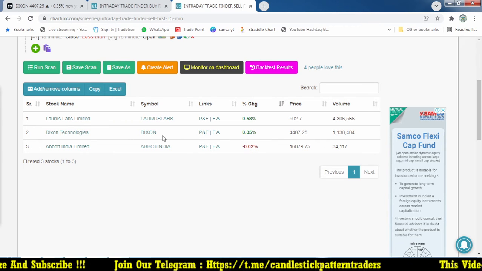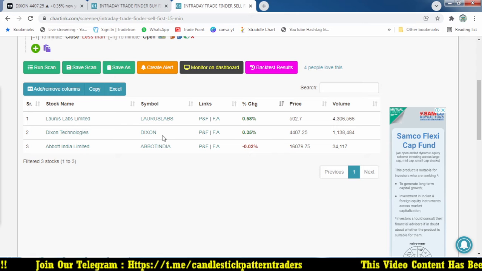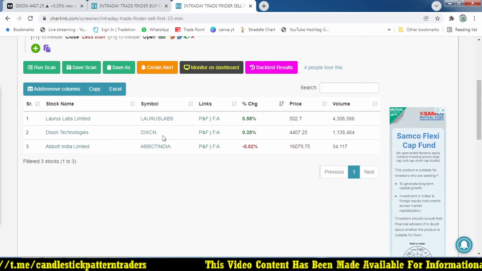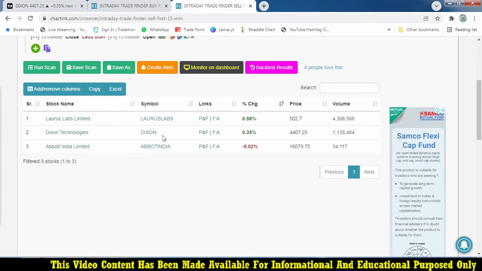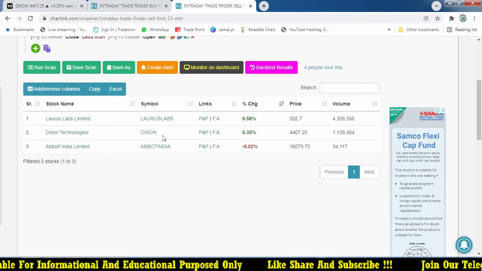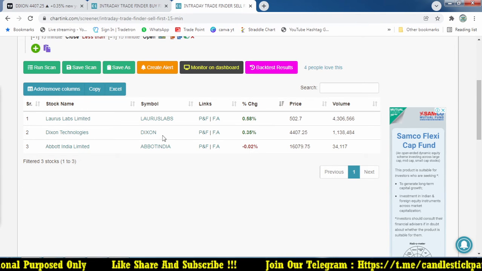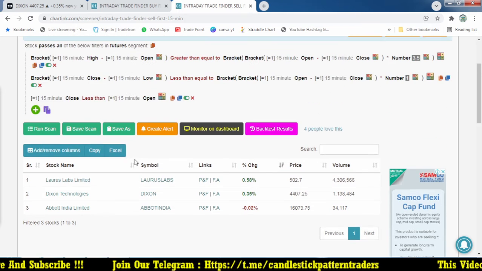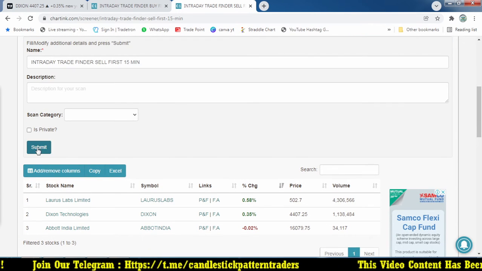Today the market is overall bullish, and in this overall bullish market it keeps going up. So if you take a short in a stock at this time, you may not get a good profit. You need to compare with that also. The scanner will find such good opportunities, and we compare with the overall market sentiment. Whether you are going to take a selling opportunity or a buying opportunity, you should decide. Even so, if I change that 1 factor, it will reduce the number of stocks.